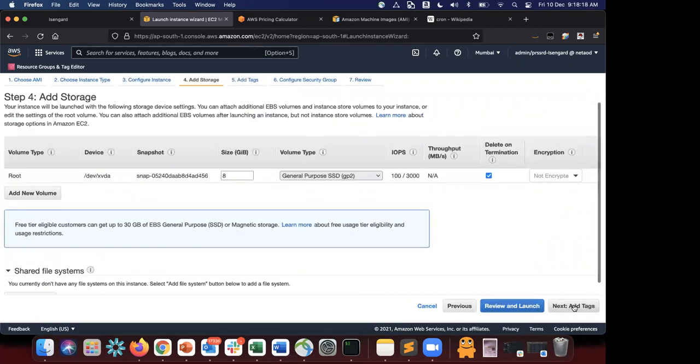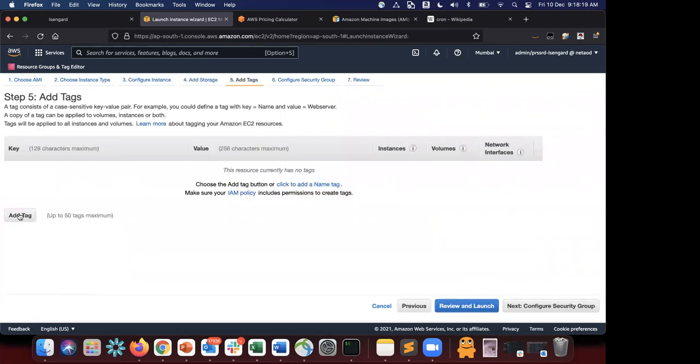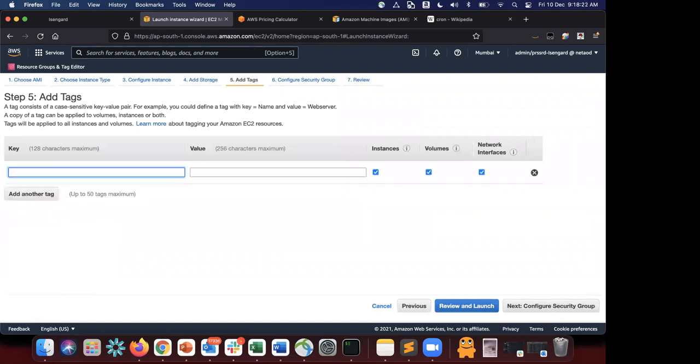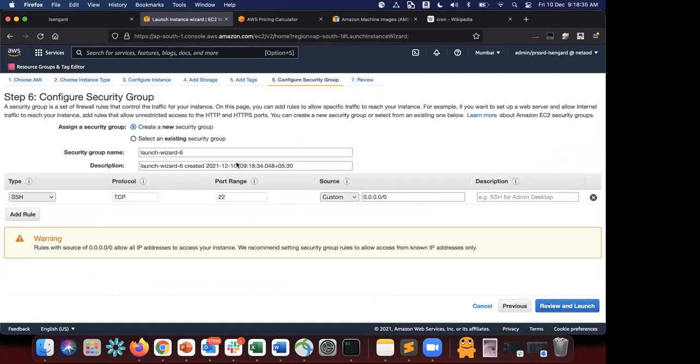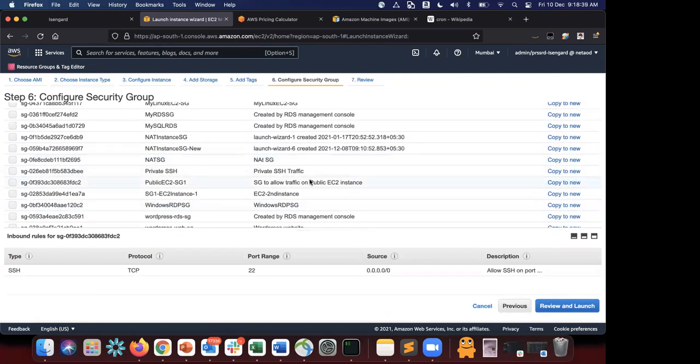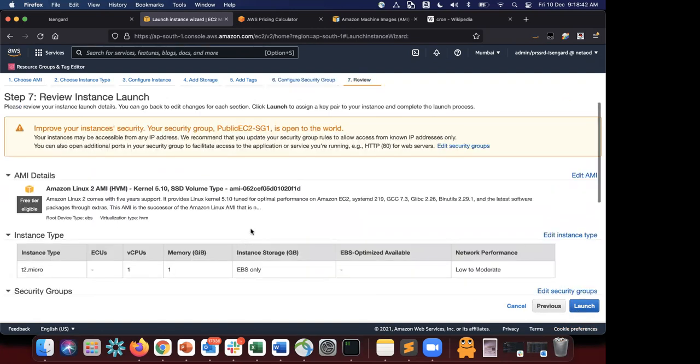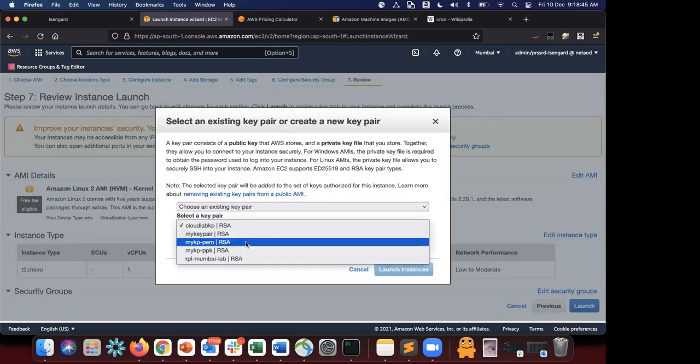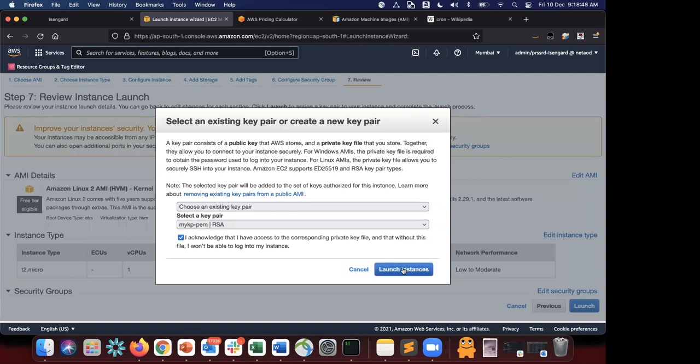I want to provision this in a public subnet, leave the root volume as it is, name it EC2 instance 1. Next, configure security group, just use the same security group. Next, review, launch, acknowledge, and launch.